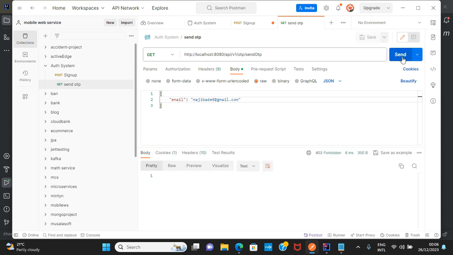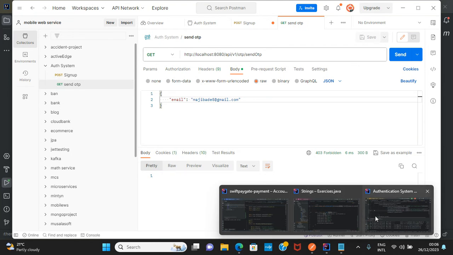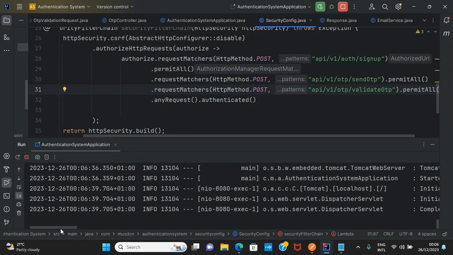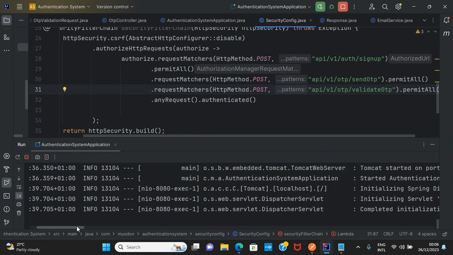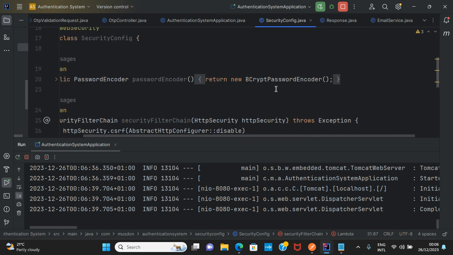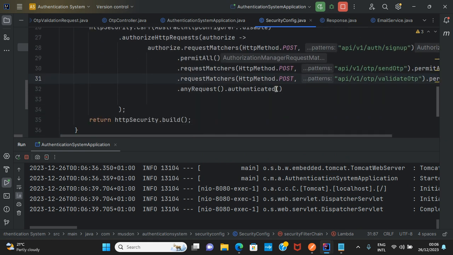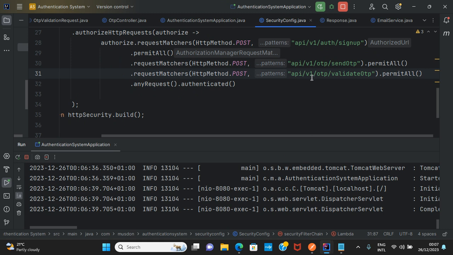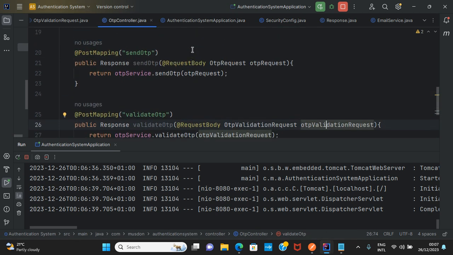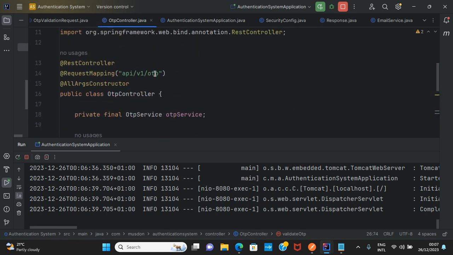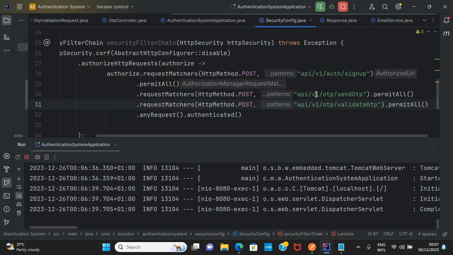This is showing the forbidden. Yeah, this thing should work now. Okay, I think I get why it isn't working now. Let me go back to this controller. API slash V1 slash OTP.